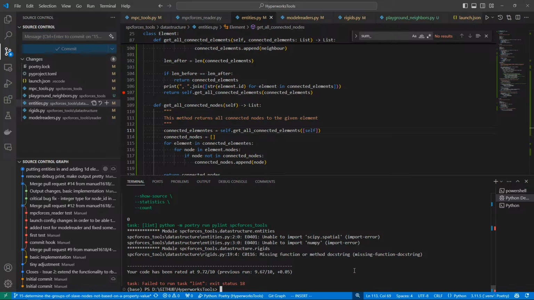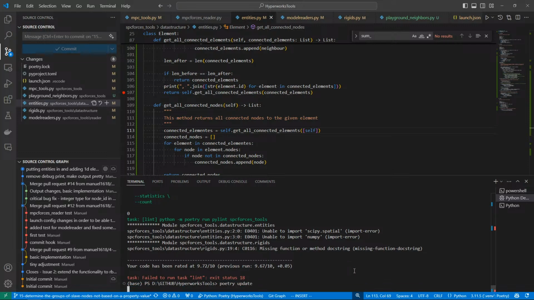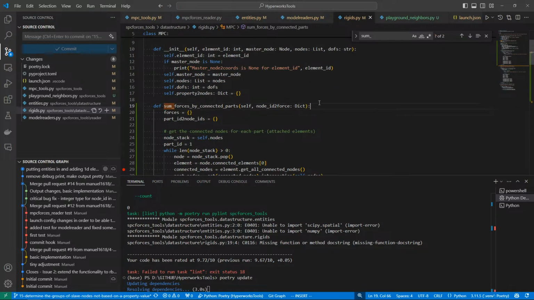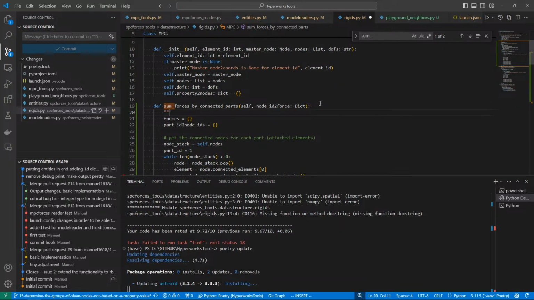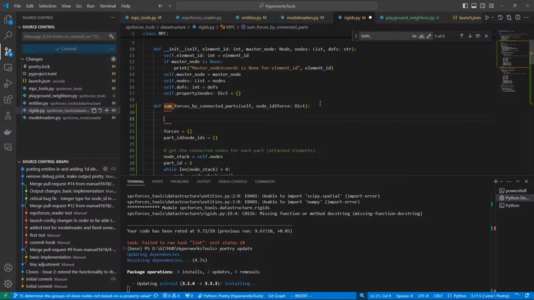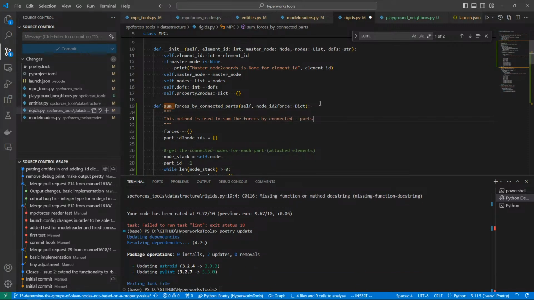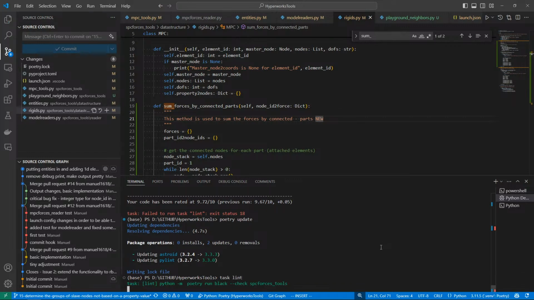That would be a really great thing. So it does not do that. Poetry update. Then we have some missing docstring. Yeah, let's skip that to do because I think the linting will complain about this too.